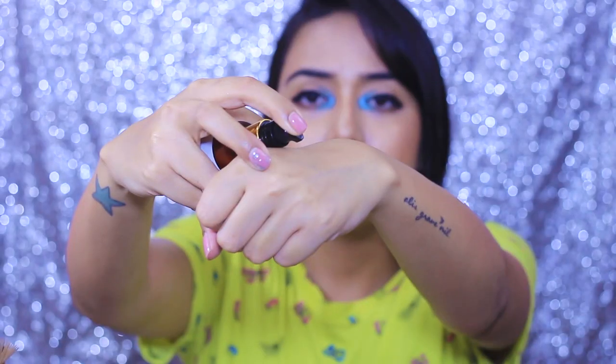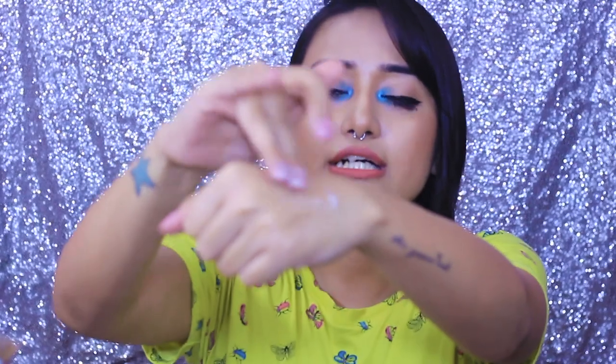Now for the cons of the second product — again, the pump bottle is not really smooth. As for the consistency, you just need to rub it in and it immediately gets absorbed. It has a really smooth and nice texture and doesn't feel heavy on your skin. Another con is the fragrance — I'm not a big fan of it either. It smells like marigold, like genda phool, but it fades away really quickly.